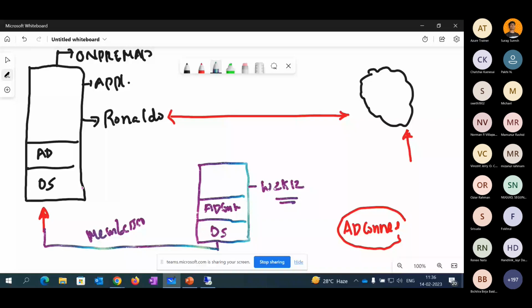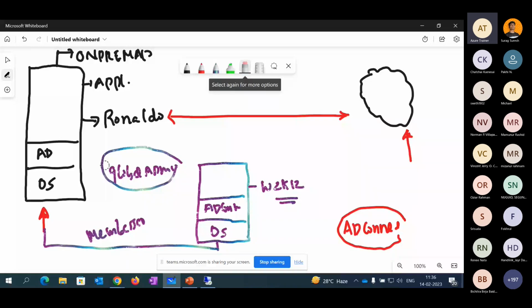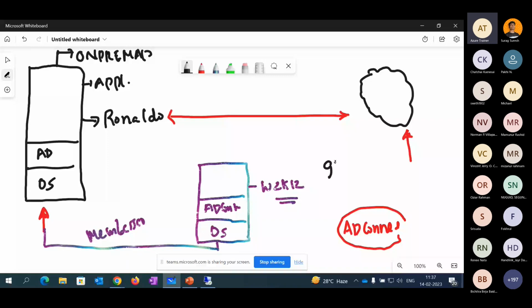One is that you need to have global admin power. Sorry, a global admin from the Azure side; the global admin details are needed. So you need a user account which has global admin power. The moment you try to connect, you are going to synchronize with the cloud here.